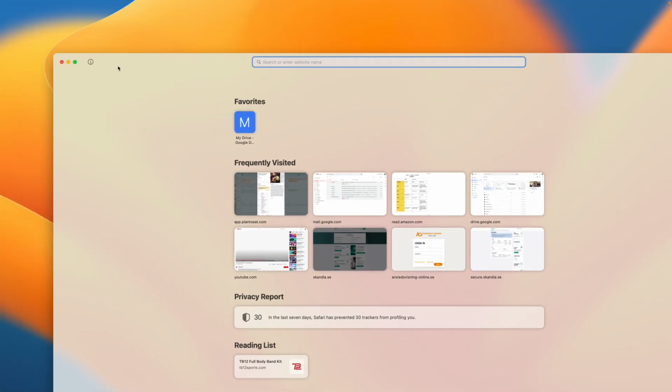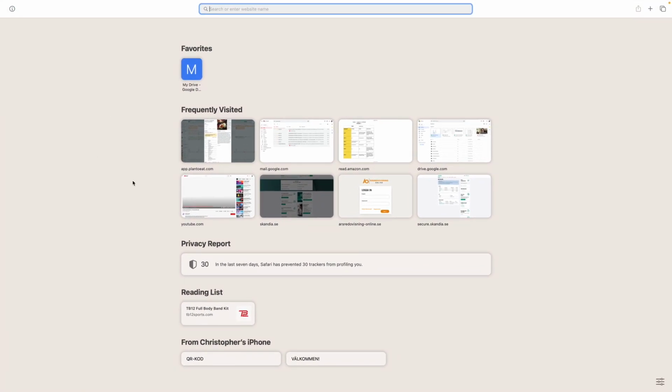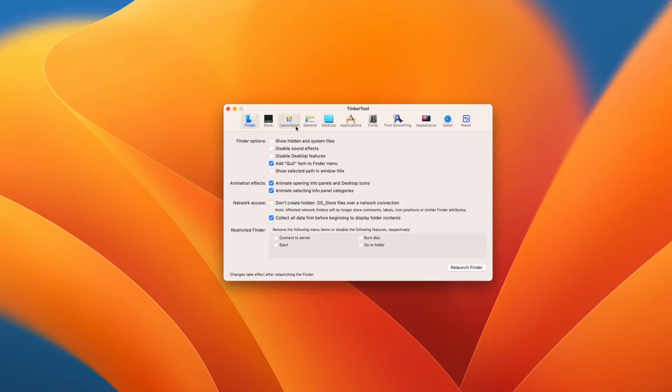Another way to full screen the app is just clicking the full screen button here, the green button. Now this full screens your app, and there is no other app accessible from here. If you try to access something else, it will not work in this window, it will open a new window.